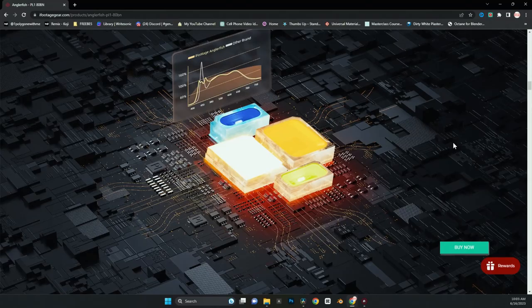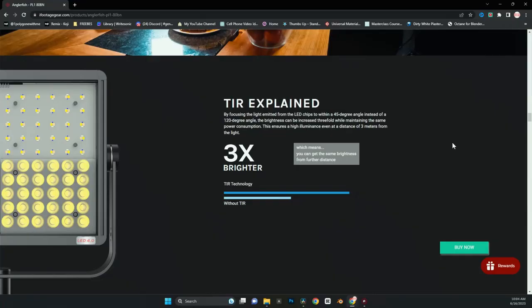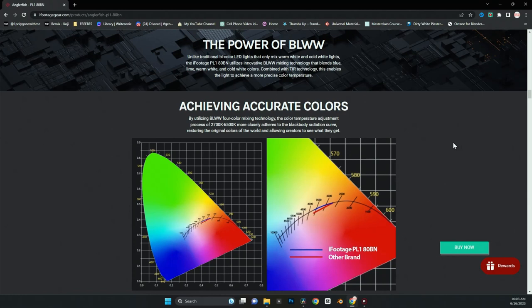Another feature on the daylight warm light — basically the ADBN — is another special technology they call BLWW. What they used to achieve white light was a combination of blue, lemon green, cool white, and warm white. That's what they used to achieve a closer spectrum to true daylight. With this technology, the light is able to consistently output 80W no matter what the color range is, so the color spectrums are pure. It's one of the purest LED panel lights on the market right now.